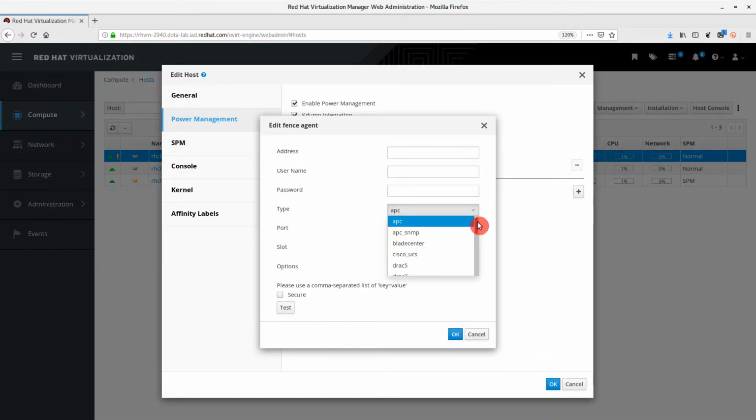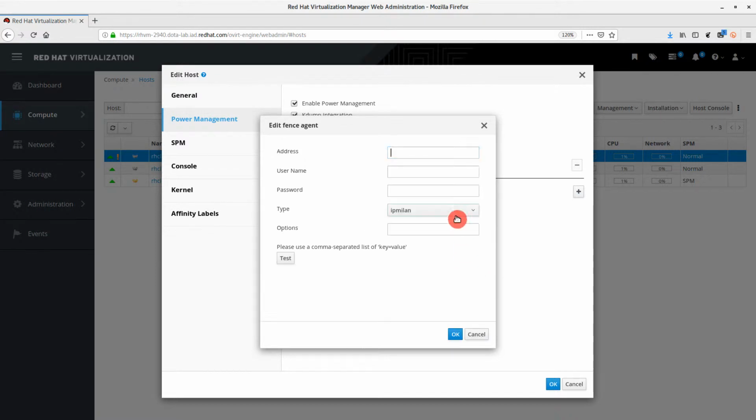As you'll see, configuring power management also requires the selection of a fencing agent. I like to use the IPMI LAN fencing agent because it's supported by almost every server manufacturer. Alternatively, you could use a Dell, Cisco, or HP specific fencing agent if you need it. To configure a fencing agent, we just need to supply some credentials and specify the type. Please be sure and test your settings before saving your changes. If you see a power on result, then you can move on to marking your VMs as HA.